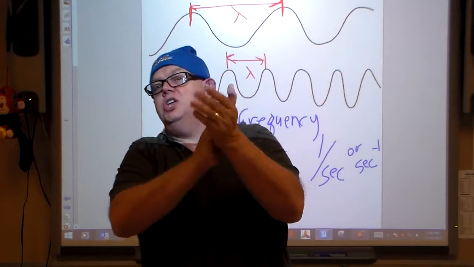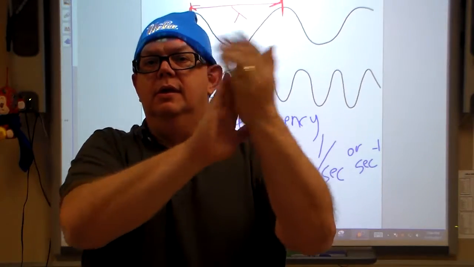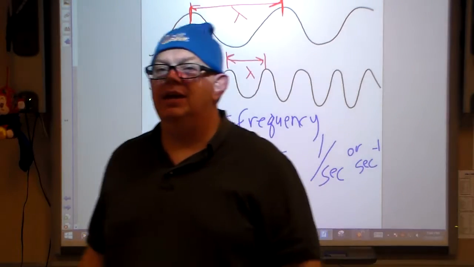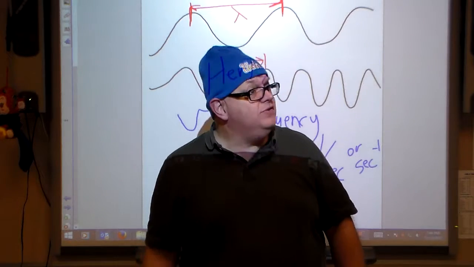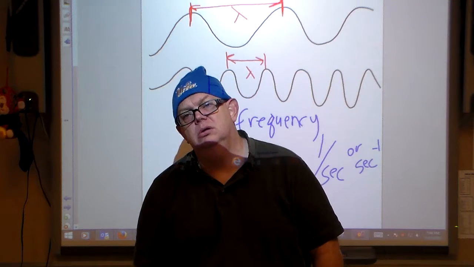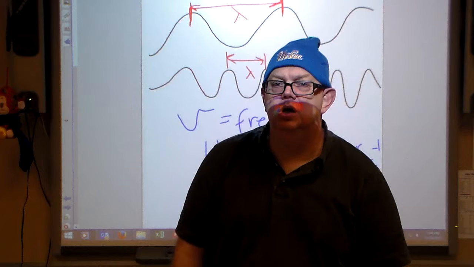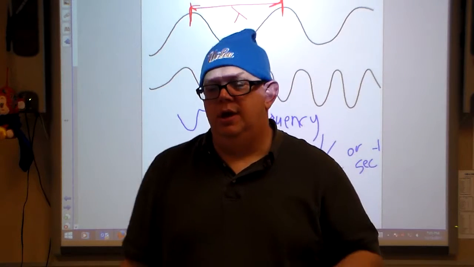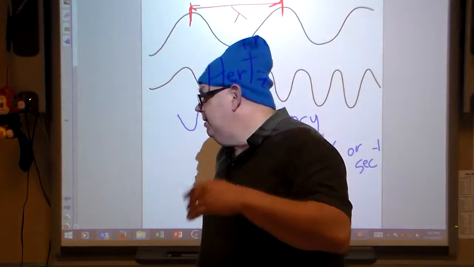So, now, the big question is, how much energy are we looking at between high frequency and low frequency? When it's high frequency, you got more waves passing a point in a second, which means you're going to have high energy. On the other hand, if you got not many waves passing through, it's a low frequency. It's like low energy. But if you have shorter wavelengths, you get a higher frequency. And with higher frequency, you get higher energy. See, there is a connection to it.